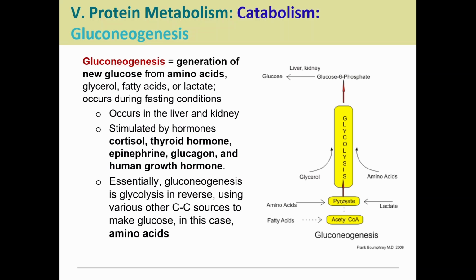We can also use proteins to make new glucose molecules, just like we said. This is the same slide that we saw earlier, just, in this case, we're talking amino acids. So the concept for this has not changed. You do not need to worry about the details. For the most part, it's all the same. We're just entering as pyruvate. We still go up through glycolysis to create glucose, right, in reverse.